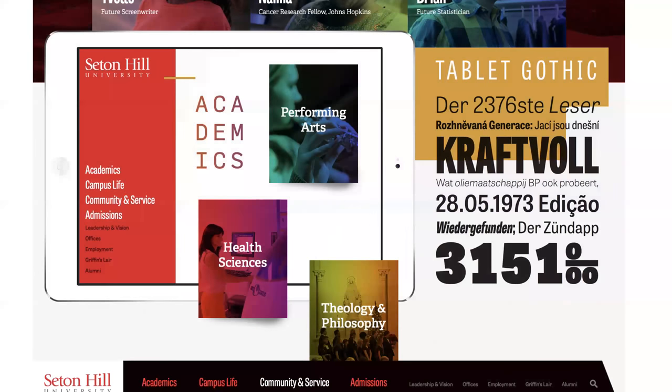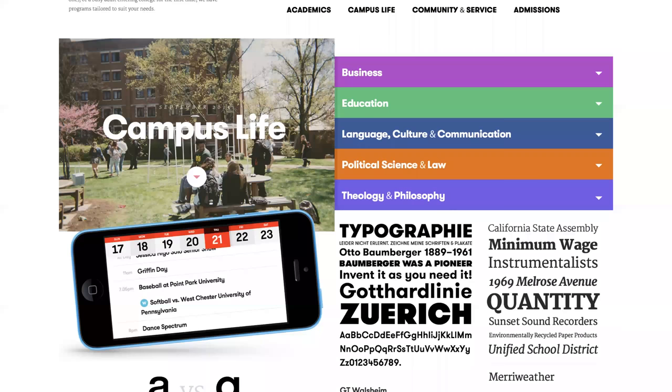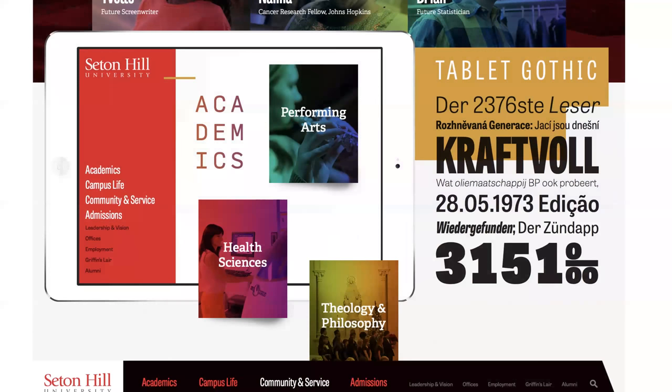This is actually an element collage for that same organization, Seton Hill University. I'm just going to toggle back and forth, right? So this is one version, another version. What I want to encourage you to do if you want to try an element collage for the first time is don't worry about what the format is going to be. Try to express the brand in the way that you can. Is that overlapping elements? How neatly? What are some of the things that would help you express the brand best? So this is another take for Seton Hill University.